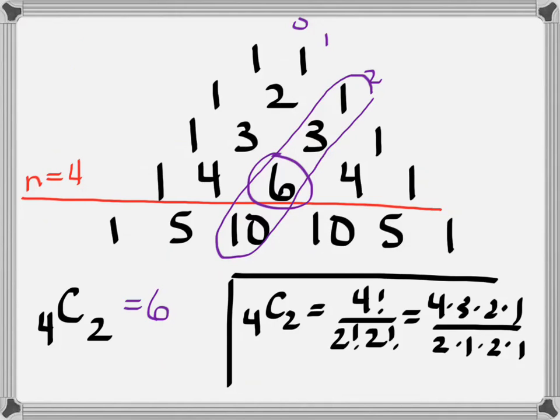When we compute 4 choose 2 using the formula from last class, we get 4 factorial over 2 factorial times 4 minus 2 factorial, which is 4 times 3 times 2 times 1, all over 2 times 1 times 2 times 1. And that simplifies to 6. Alright, this gives you a pretty neat way to compute when we have n choose r.